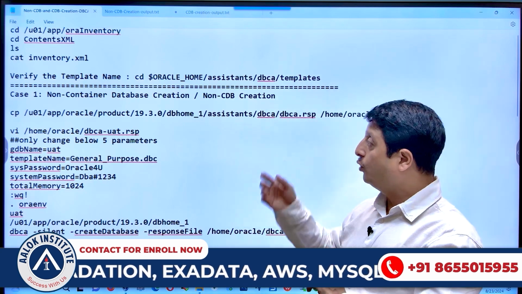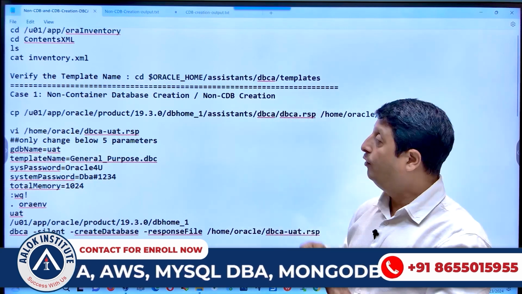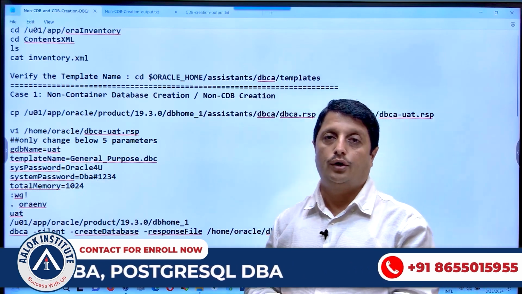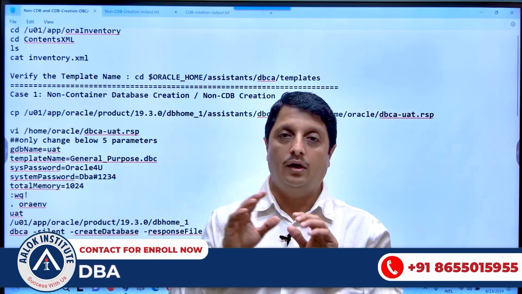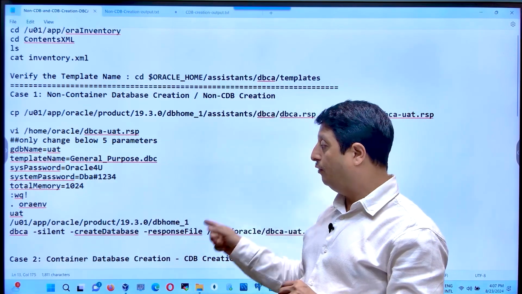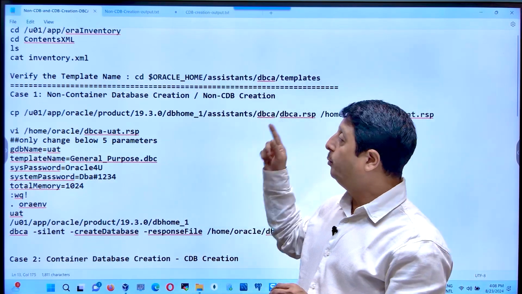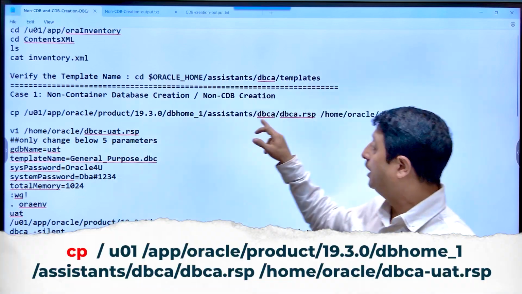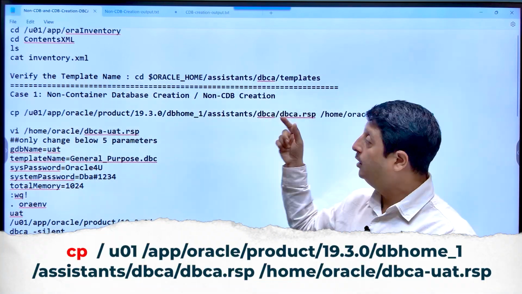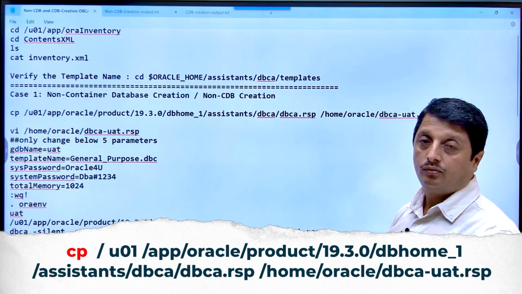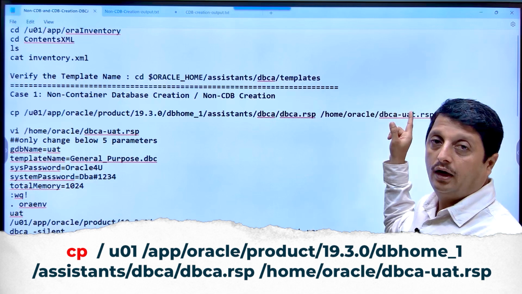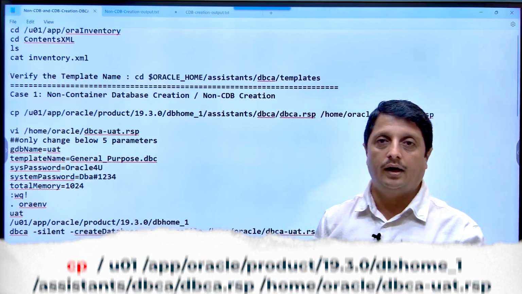So we will log into the machine and copy this existing response file, without opening the graphical interface. We will edit everything in the file itself and submit it later when we run it. So we will open that file once after copying. You have to use cp with my response file name, and copy that to some other file name in any location. In my case, it's home Oracle with some file name I had given.